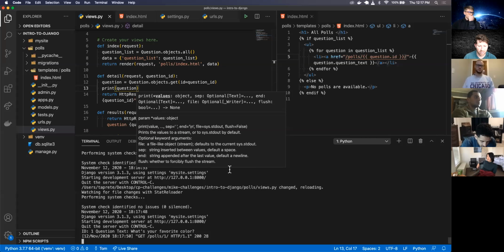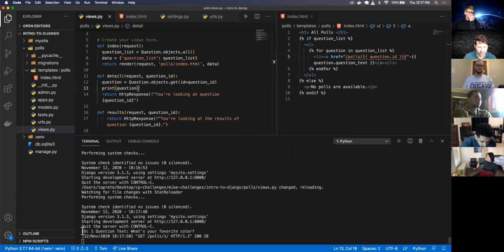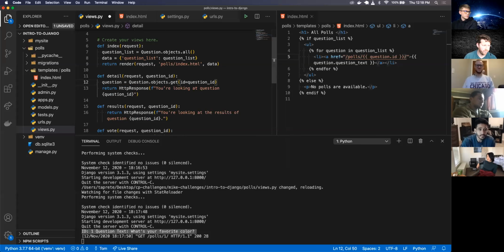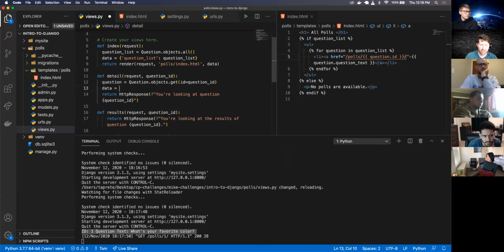But if I look down here in the terminal, it says Question, what's your favorite color? So now I can also assign an object to this because I need to pass an object to my HTML template. I can say question is equal to that question object, which is right here.